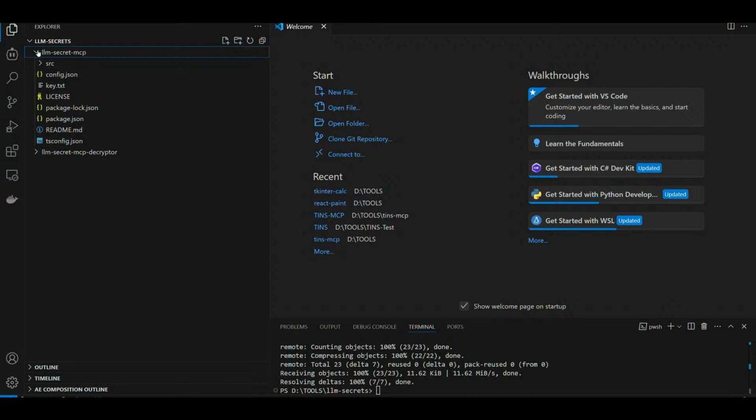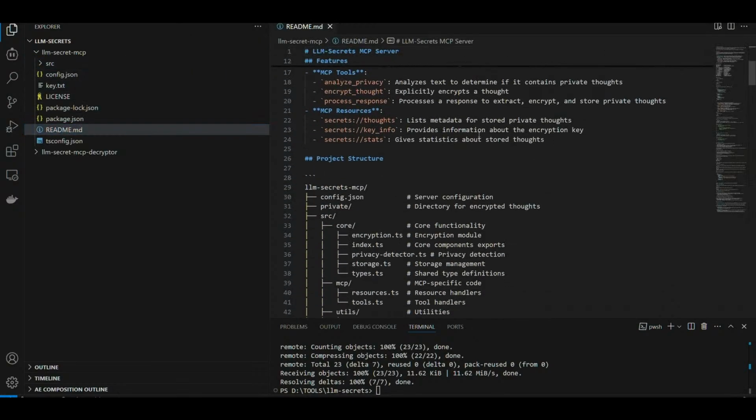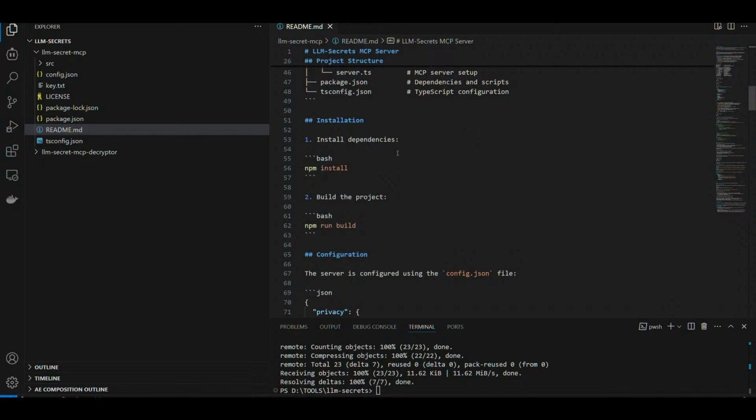So now I've got my MCP, which I'm going to install, and this will be where the MCP is going to be built, and it will run from here, and we'll add it to the Claude. And then the decryptor is here so that we can see what he's hiding from us, essentially. So open up the README. My problem is I start fixing things when I don't need to, so this had better be the right version.